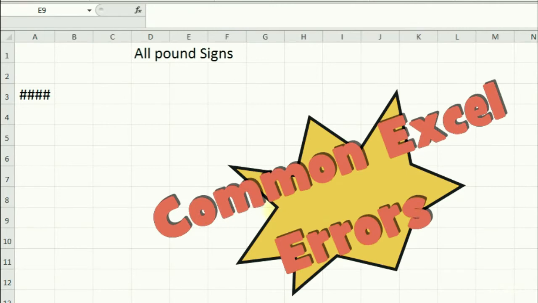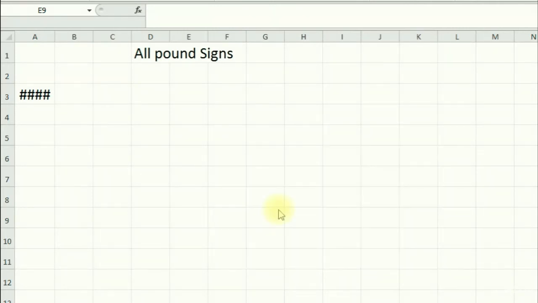Okay, now we're going to go over different common errors. Getting errors when you're doing functions is very frustrating, and it sometimes can be hard to figure out what the error is. You can keep going back and forth trying to see what it is and just can't figure it out. So what I'm going to do is go over 6 different types of errors that you could see with functions or in Excel, and tell you how to get around them if it's possible.